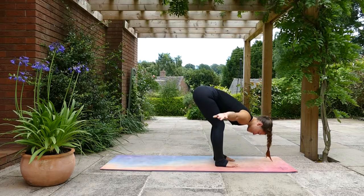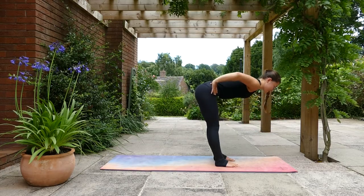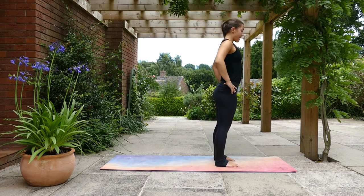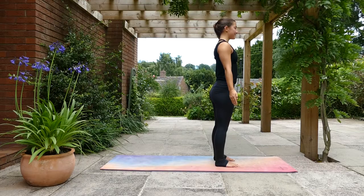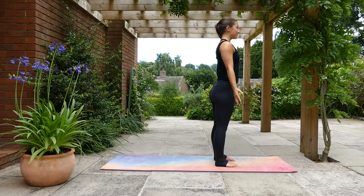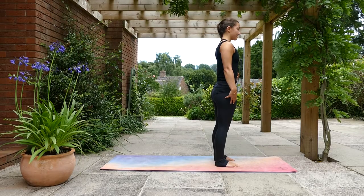Bring hands to the hips and with a flat back, inhale, come all the way up to stand, extending the legs fully. Roll the shoulders down the back and relax the arms either side. Finding Tadasana, mountain pose. And the name is a great indicator. We're trying to stand very tall, and very strong when we're in mountain. So the legs are active. Abdominal muscles are engaged. Lifting up from the crown of the head.